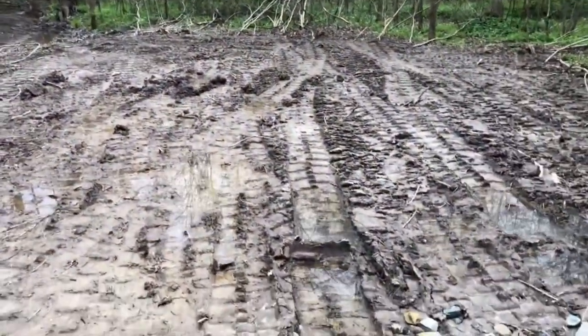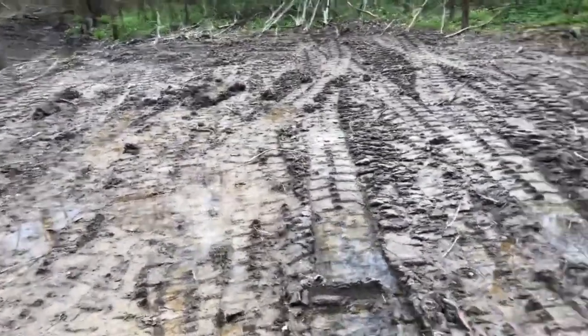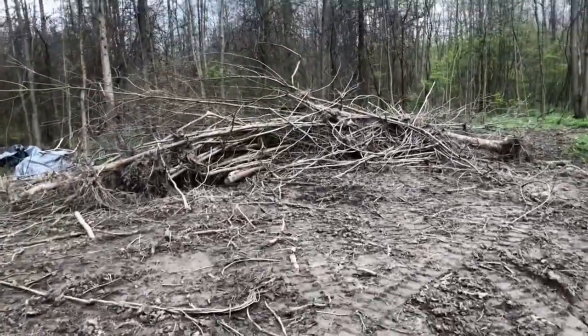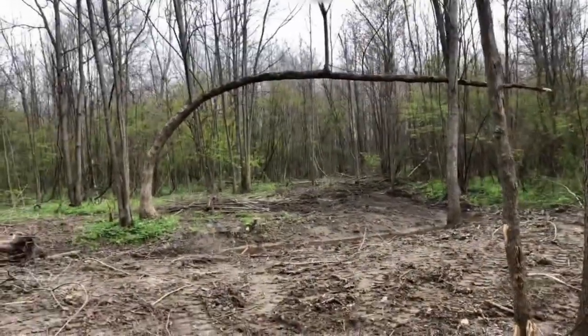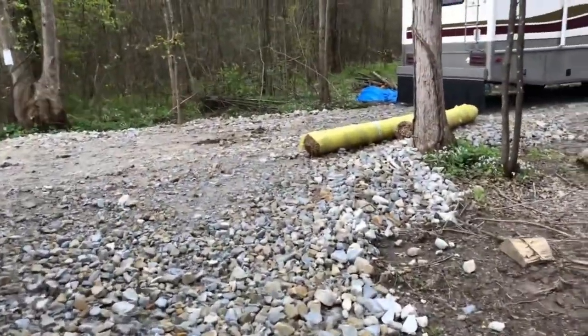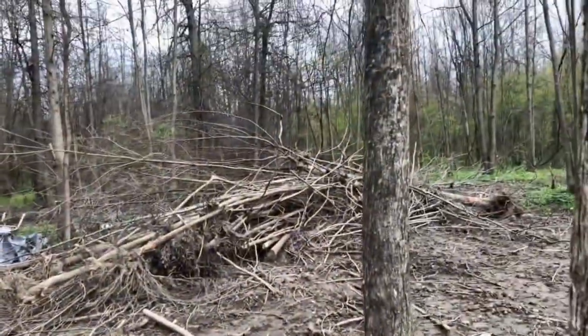But as you can tell, we've got standing water here, so we're going to grade this off and then put grass seed down and put straw over top of that. Got the straw up here today. Gotta burn this off. That's where our swing's going to go, though. There's going to be a little bridge over top of that water there. So yeah, making progress. Ready for turkey season, I'd say.